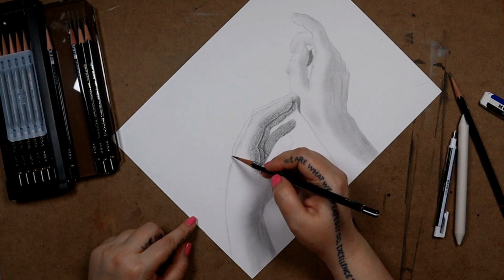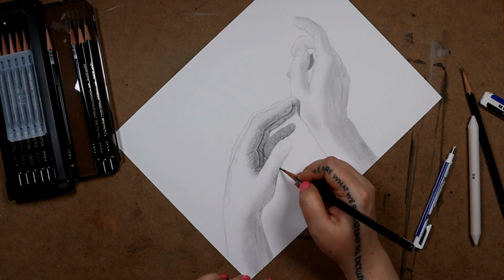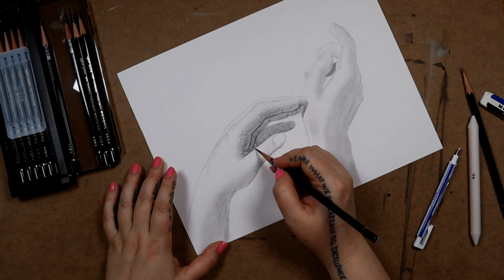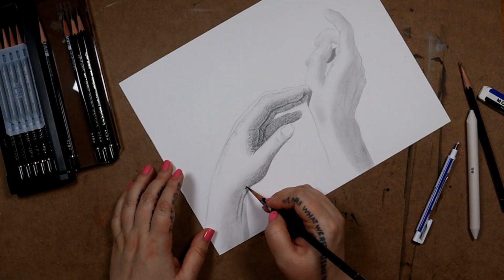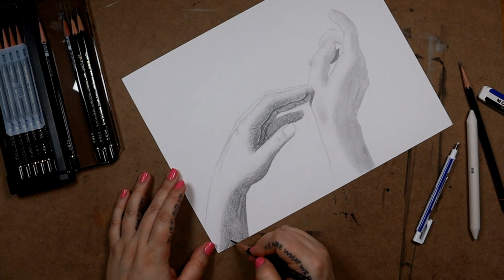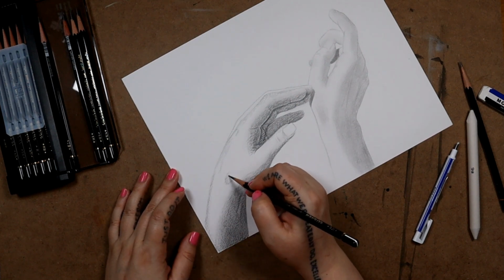Another thing I wanted to talk about is blending. When I put down the first layer of shadows in the lightest tone, but it was still just blocking out the first bits of shadow, I immediately blended them out. I do this because I want to soften them, and also because it smooths out the paper so it can take more layers of pencil.